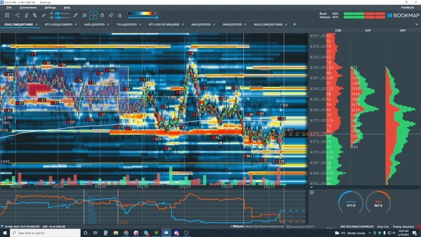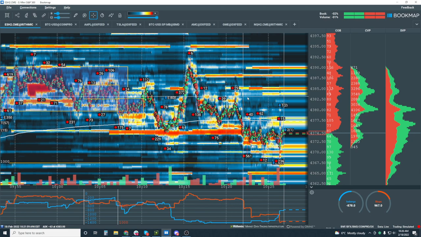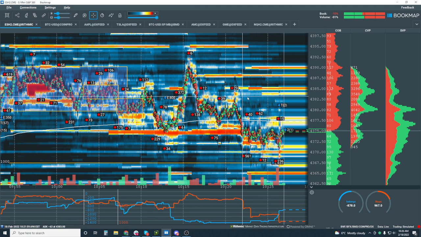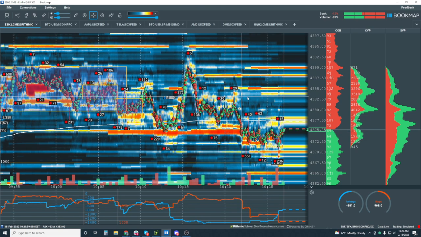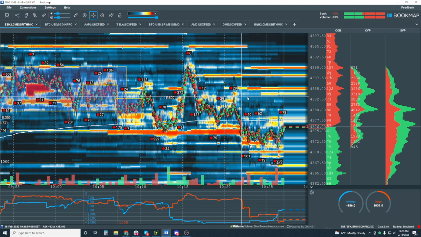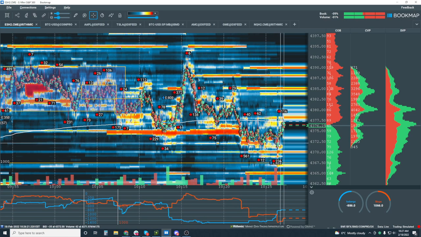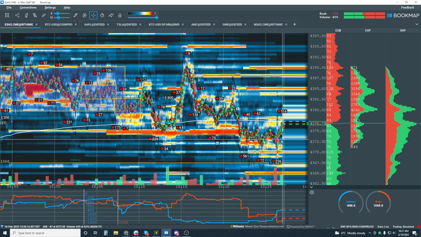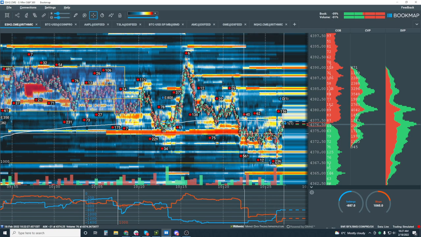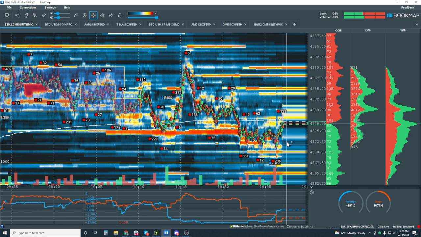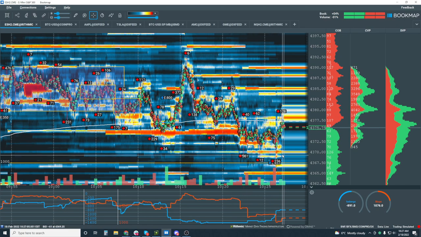So a consideration on your trade management on stuff like this is, like Bowie is saying, just being really tight with the management on here. Consider taking partial profits or full in, full out, because we're seeing a stop run down here, and we're seeing some icebergs as well, and it's just not giving us the flow that we're looking for.